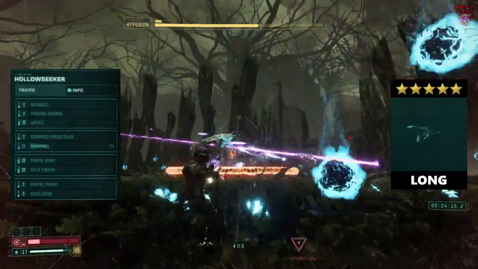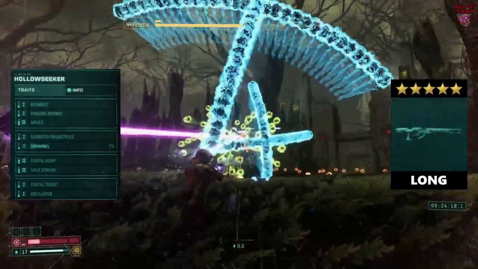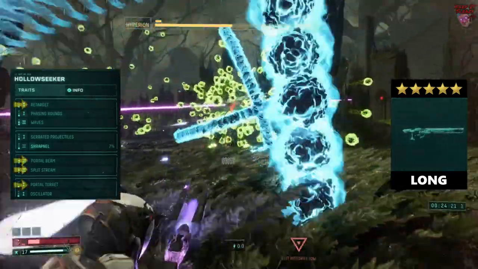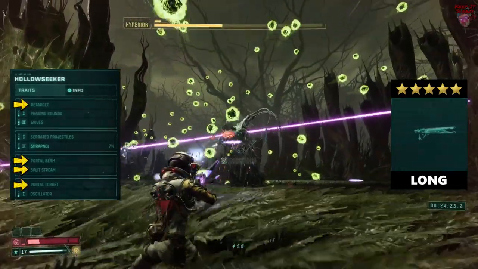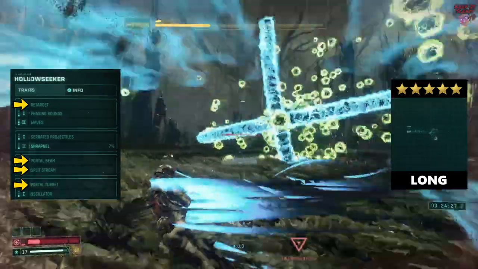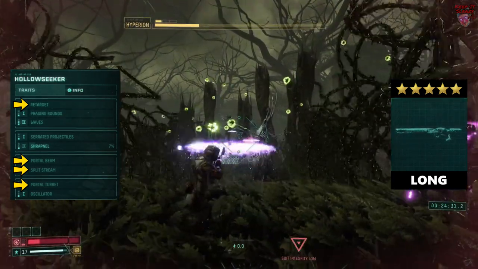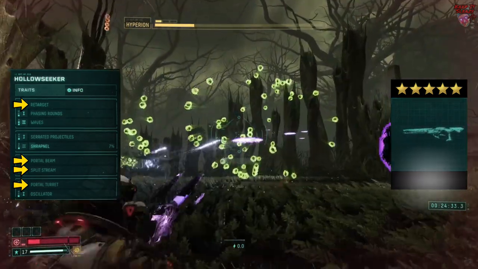So like I said earlier, all of these traits are pretty much amazing. But in a perfect world, I would say Portal Turret, Retarget, Portal Beam, and Split Stream are just fantastic. It's so much damage, and your clip is so big that you're just going to melt absolutely anything. And that's that.